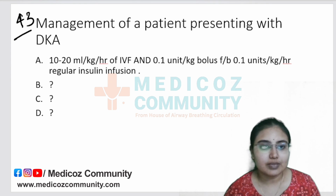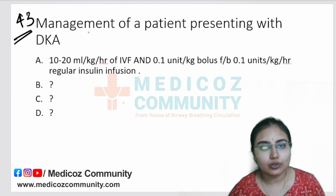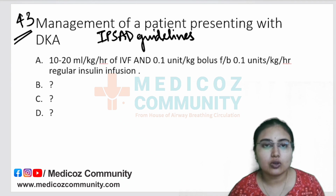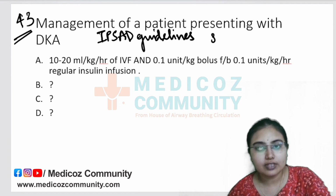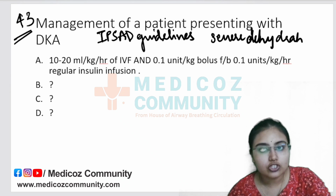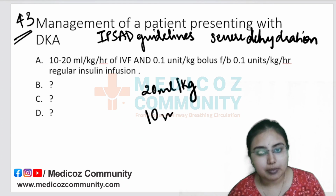And yes, coming to our last question. This was almost a very poorly recalled question and option. I think a pediatric patient was given and you were asked the management of DKA according to a specific guideline. This is what most of my students have recalled, that you want to manage a DKA patient who is having severe dehydration. Here, my dear students, you have to tell me whether it was severe dehydration or shock, because there is a difference. If the patient is having very feeble pulse or no pulse, the recommended guideline is 20 ml per kg. But if it is only severe dehydration, then it is 10 ml per kg.